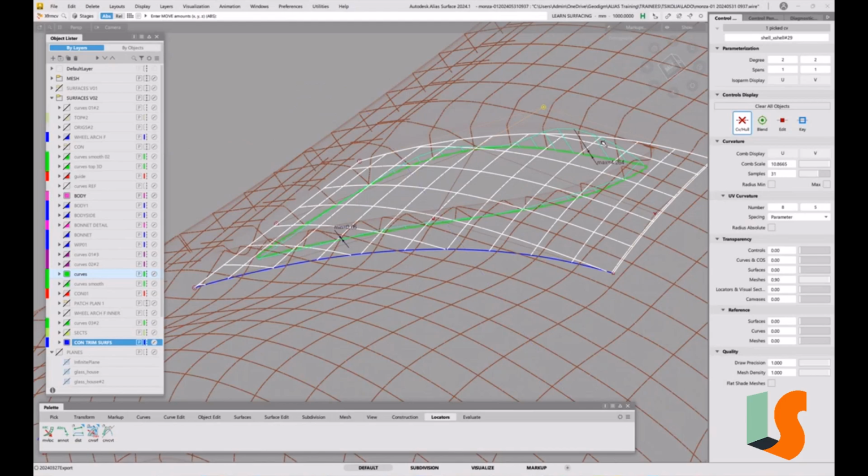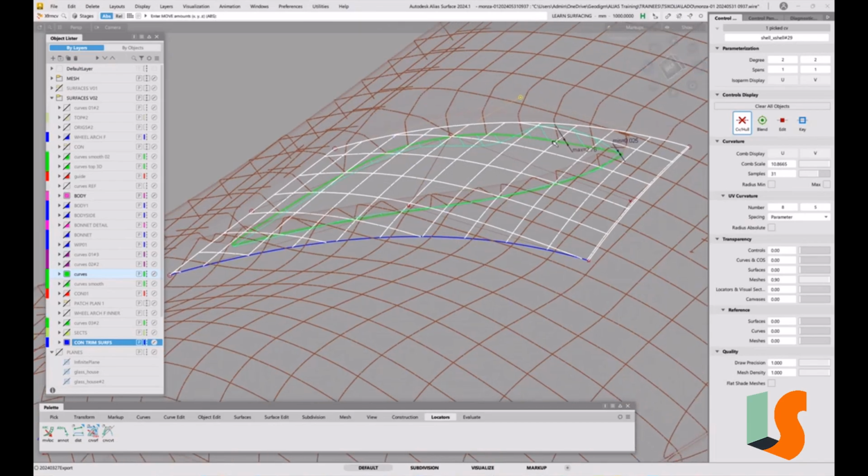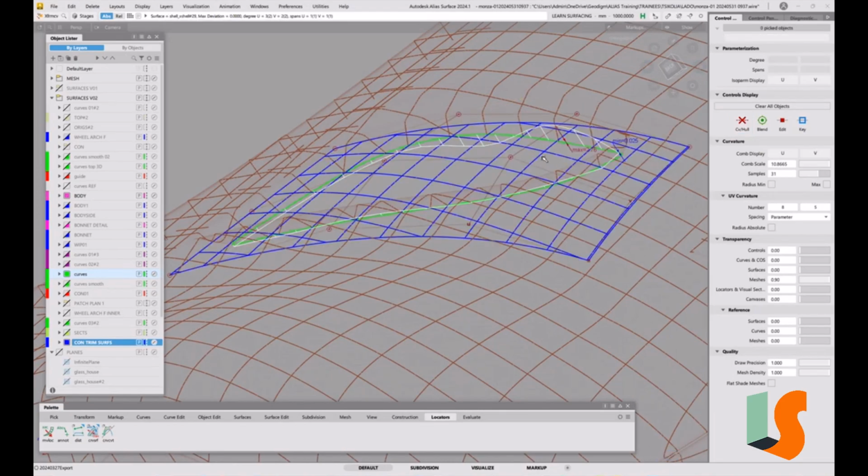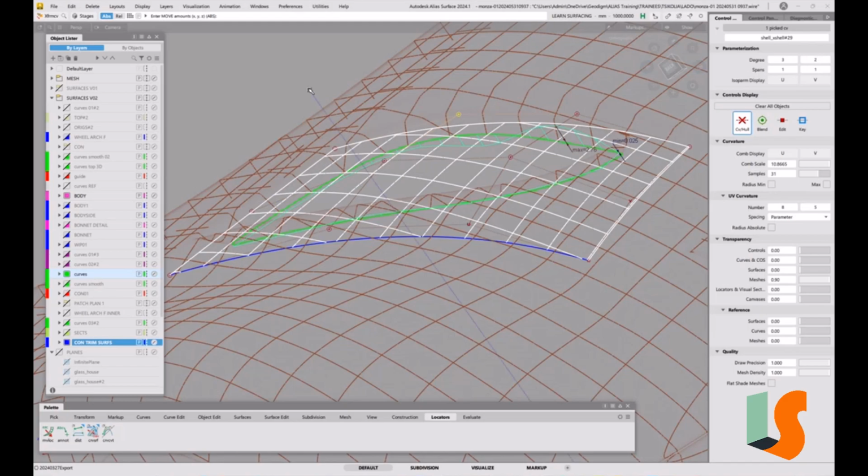Now the way that deviation goes there suggests to me that the edge is a little bit wobbly anyway, so it's not super critical. So we'll put some more CVs in there just to see if we can get that a bit closer. It's not strictly necessary, I'm just doing this to show you some more functionality and some ways of analyzing things. So that's 2 mil off.